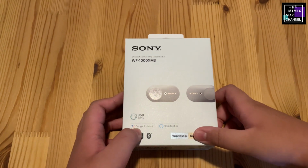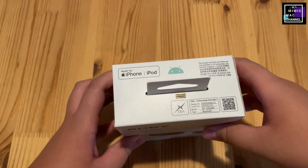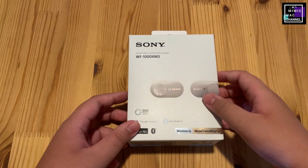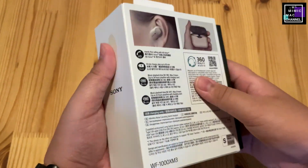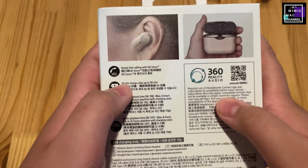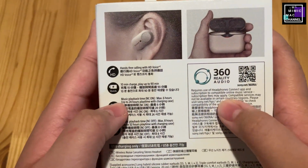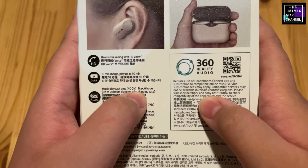You can also connect Google Assistant and Alexa from Amazon. These earbuds can connect to the iPhone series and Apple devices. Woo, guys! These earbuds can last for 6 hours and 18 hours. This is really great, guys! You can also call with HD voice call. And these earbuds can charge for 10 minutes and play up to 90 minutes. The music playback time maxes at 6 hours, up to 24 hours of playtime with the charging case.